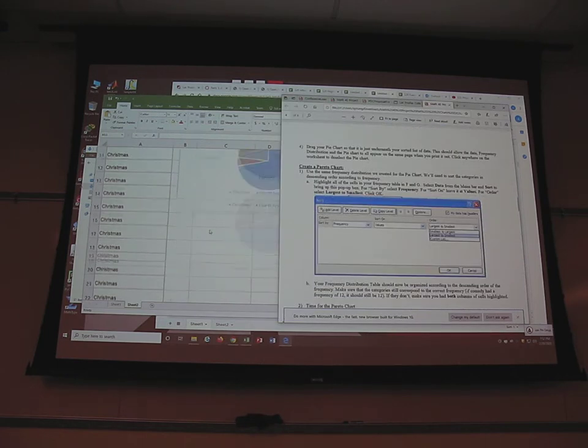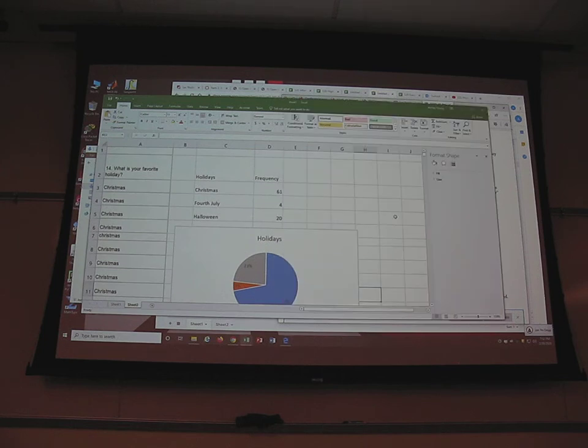And then Pareto chart. Pareto chart goes in what order? The highest to lowest. So see how my data is now not like that? It's all kind of mixed up there. I need to change it. If I only highlight the data, this part here, and sort, then I'm going to be in trouble. See how Christmas has 61? And 4th of July has 4?